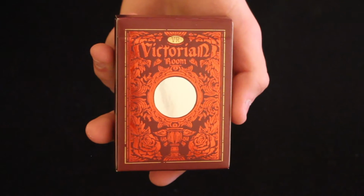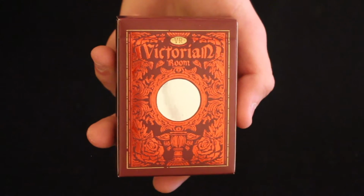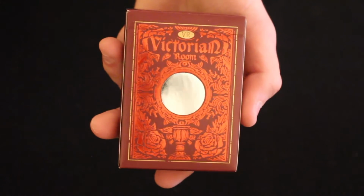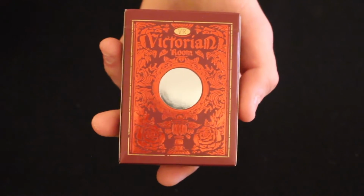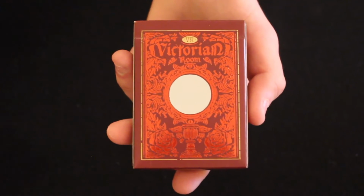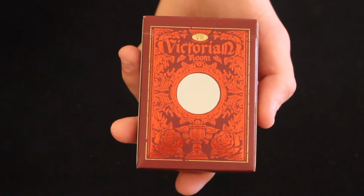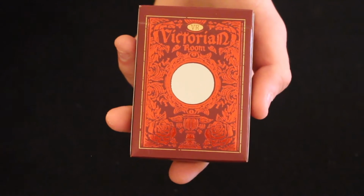Starting off with the front of the tuck case, you get what you get with most other decks in today's market. That is a lot of foil on the front of the box. Now this isn't necessarily a bad thing, it's just very repetitive, but the Blue Crown managed to pull it off and it looks so fantastic with that color scheme, which kind of looks like a fall color scheme, maybe more of an October, November-y kind of feel to it. It's very warm and soft, subtle colors.